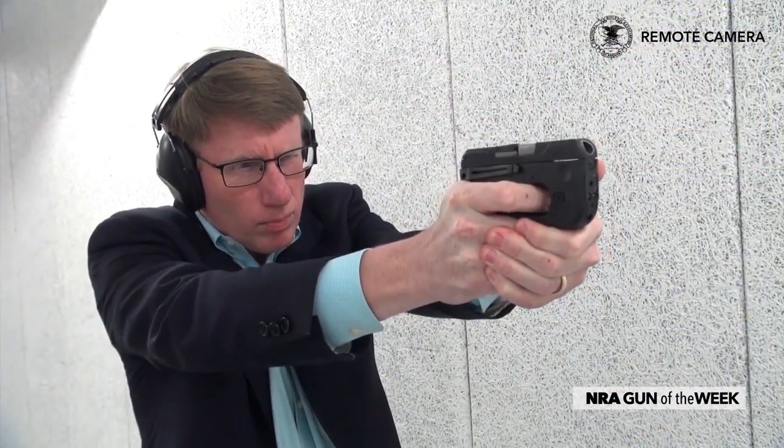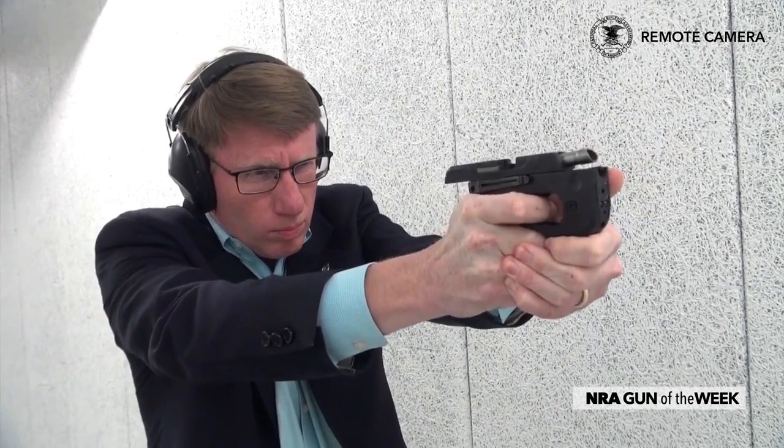It's very unconventional, and it appeals to people who perhaps wouldn't get some other type of gun like a J-frame. So the Taurus Curve, I didn't think it would be a big hit, but it turns out it is.